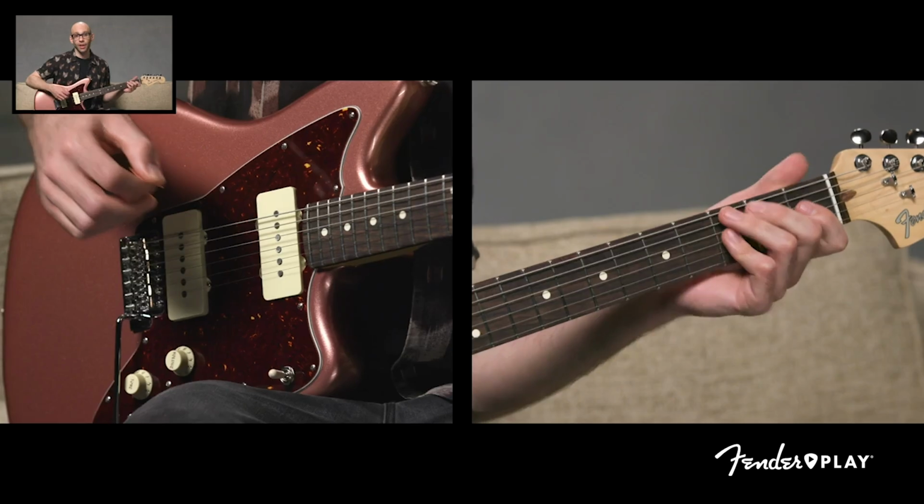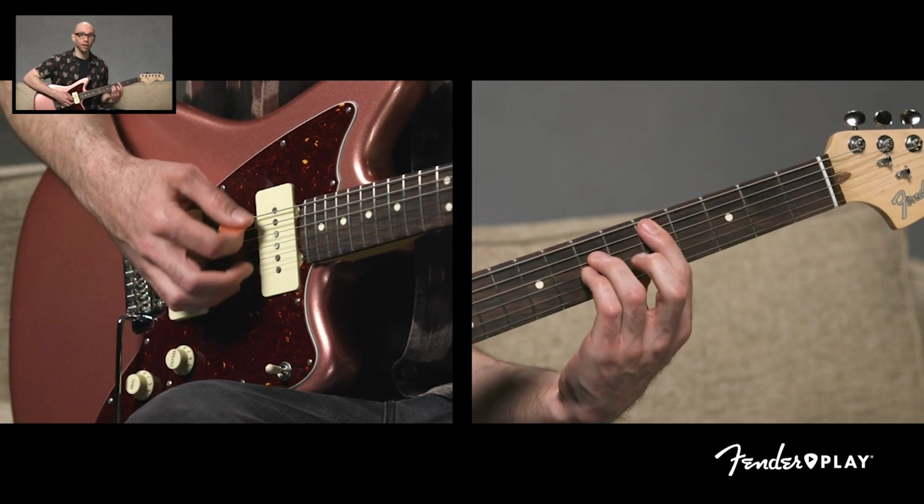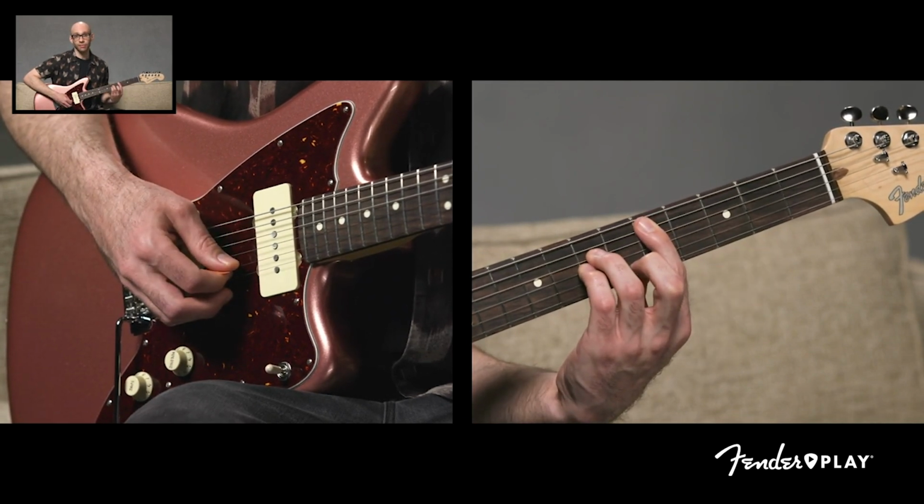Again, we have a 2-bar phrase here alternating between 2 chords, then we're going to repeat it 4 times. Each chord gets a bar. So that means our first bar is B5, and our second bar is D5.